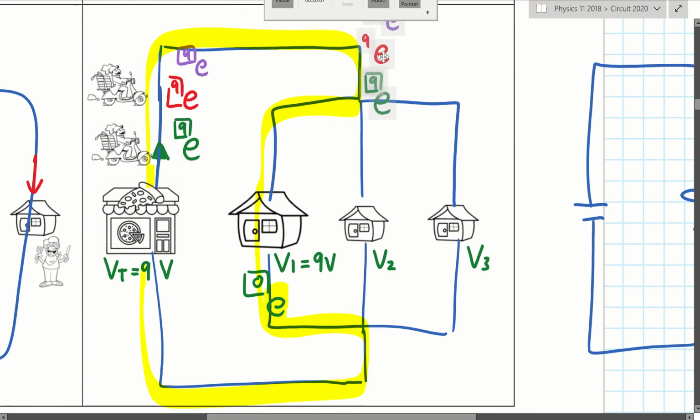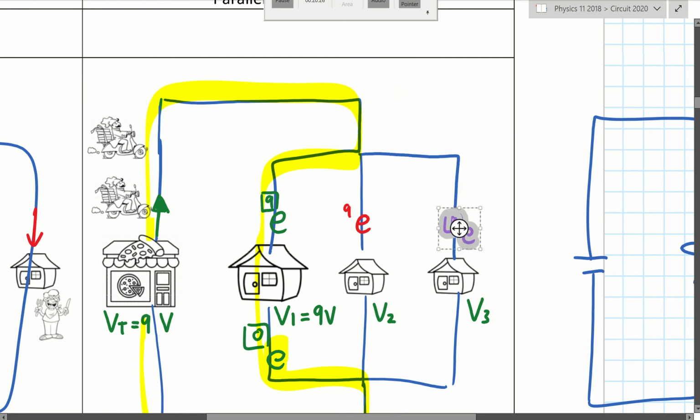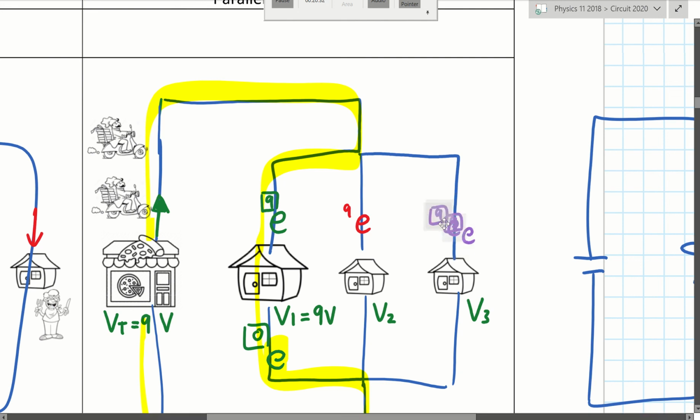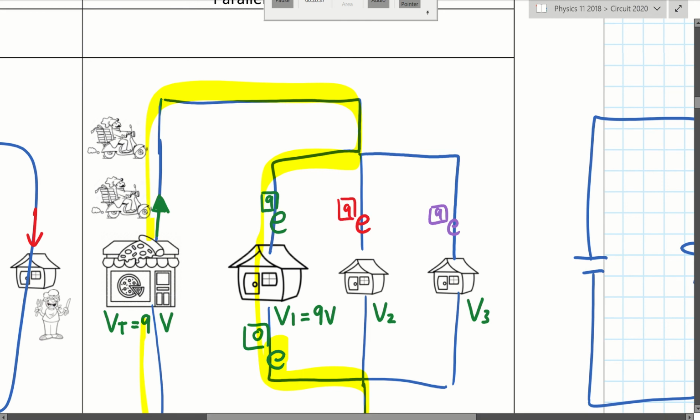Now, at this moment, the three of them are going to pick something. So they're going to say, okay, where should we go? So maybe the green one with its 9 pizza goes this way. Well, then the red one with its 9 pizza goes this way. And the blue one with its 9 pizza, or the purple one, goes this way. So you're going to have 3 delivery guys or ladies with 9 pizza on their backpack each.